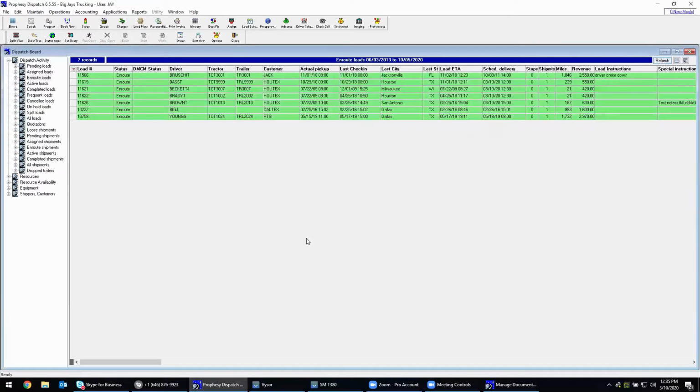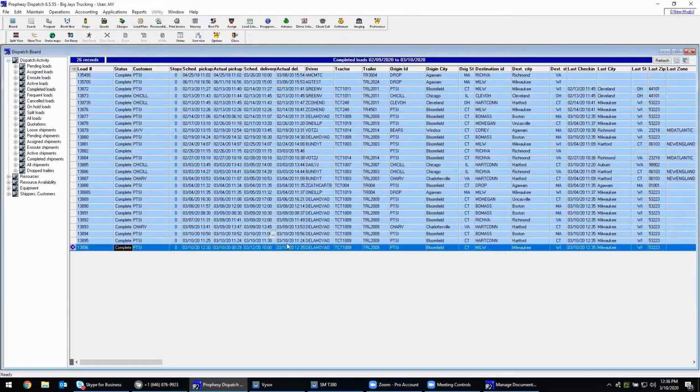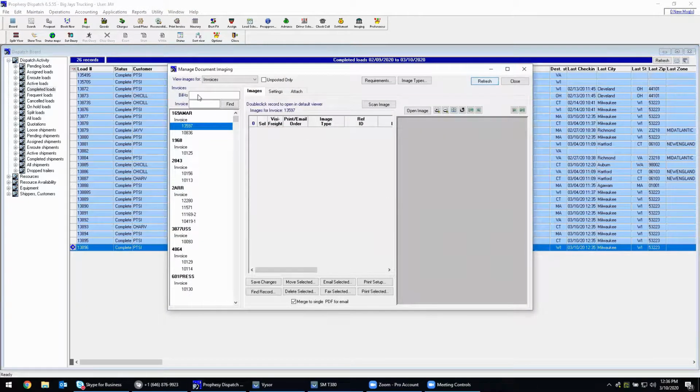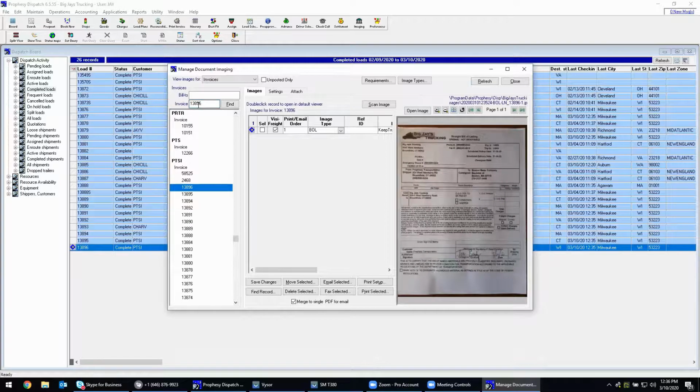All right. Looks like it's updated. So now if I go to my completed screen, just some of the highlights here, the actual delivery date, 12:35, that was my timeout. And the other key component here is the imaging. If I type in the load number here, my imaging window, which I think is 13896. There's a document I literally just scanned in. It's a bill of lading, that's what I called it. You can call them whatever you want. It came in from KeepTruckin. And the time and date it came in.